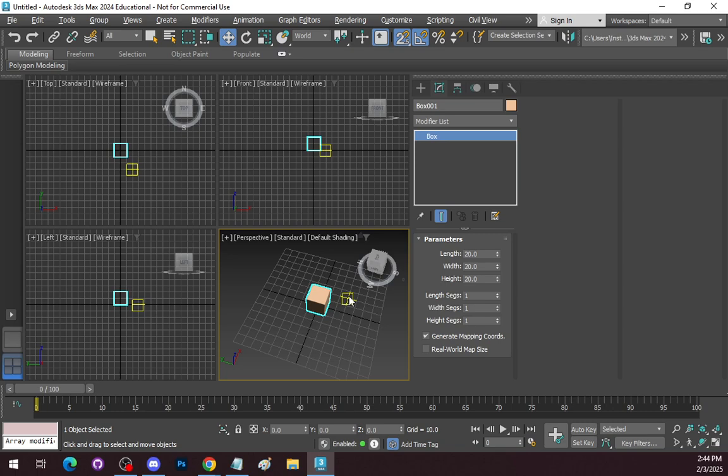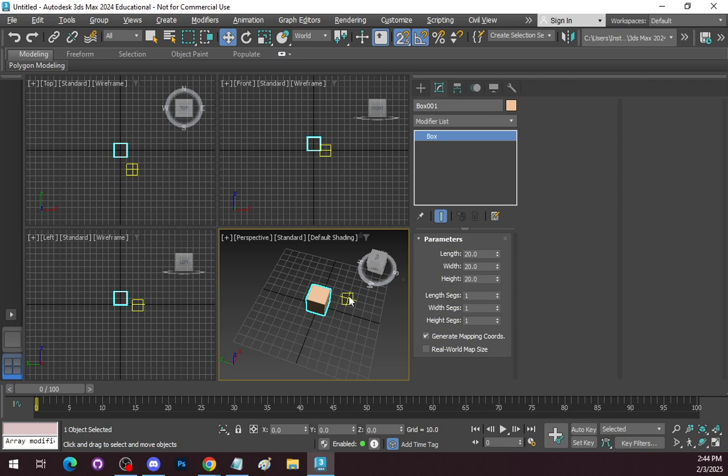So don't think I'm going to make a 1 by 1 by 1 unit. No, that's very, very small. In fact, typically we're working in centimeters. Typically you might be working in meters or centimeters, and that's how they're translated over to Unity or Unreal. There are generic units, but those get translated to the engine in weird ways.